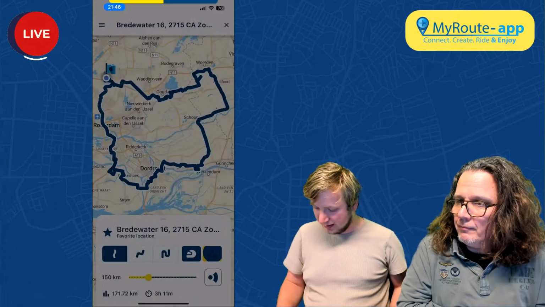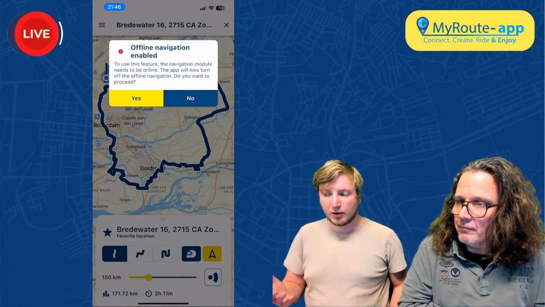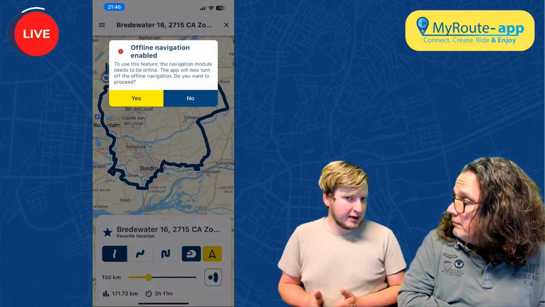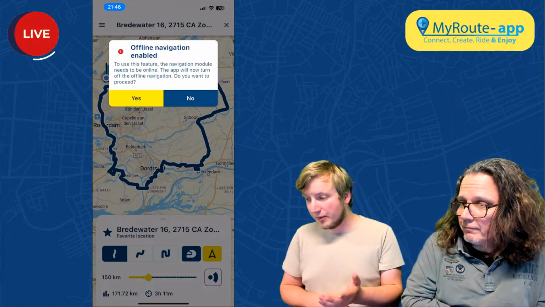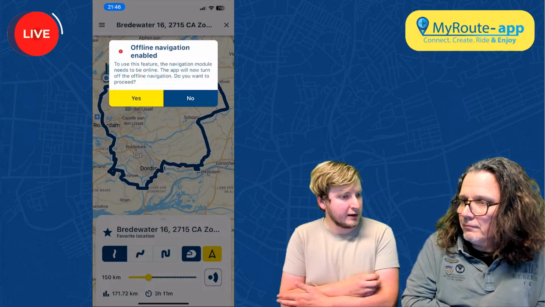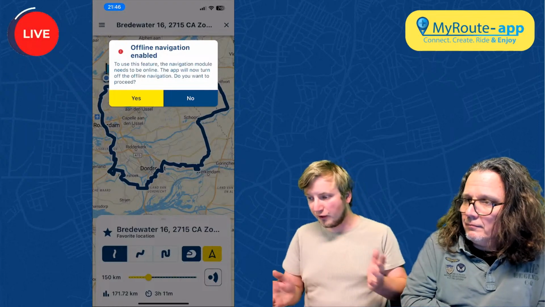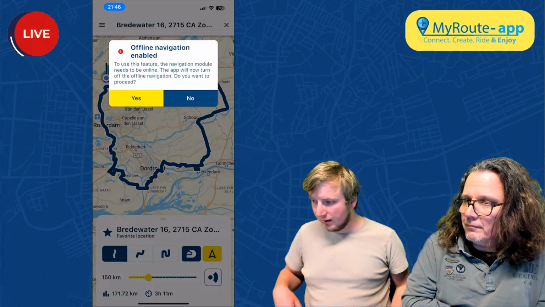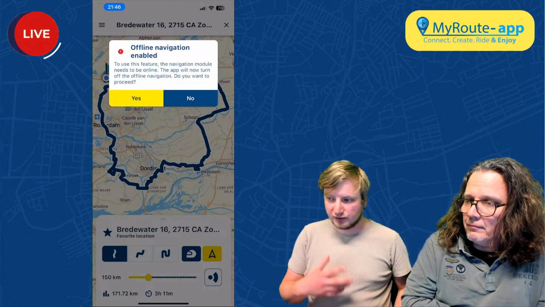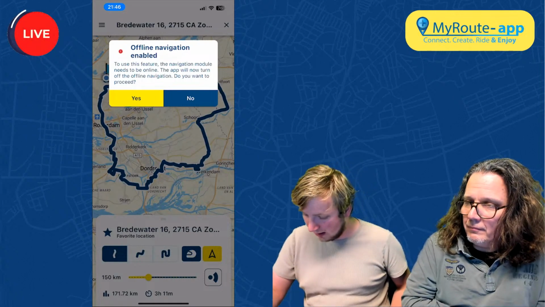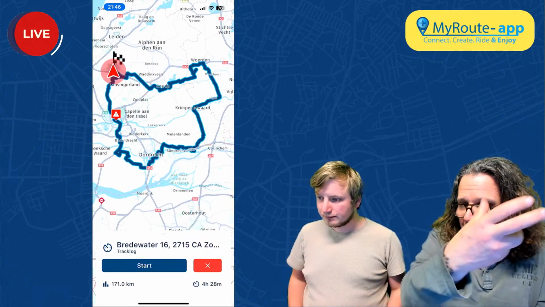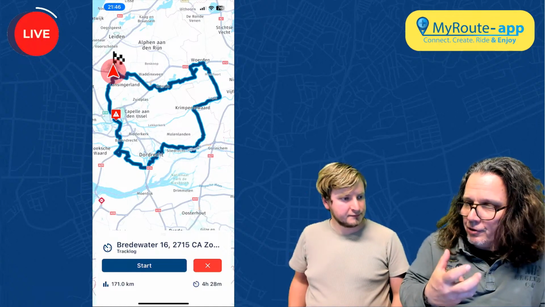So I clicked twice. Now I click for the third time and then it will actually warn me that, hey, you have offline navigation enabled, but because of how this works, you have to turn it off. This is actually something that we hope to also support offline in the future. This is because of some software compatibility with Here, but we are both working on something to support track navigation offline as well, so hopefully that gets implemented soon. But for now we just say, yeah, sure, turn it off. It also makes sense because the route just got generated, so there needs to be an exchange of information between the MyRoute-app server and the device that you're using.